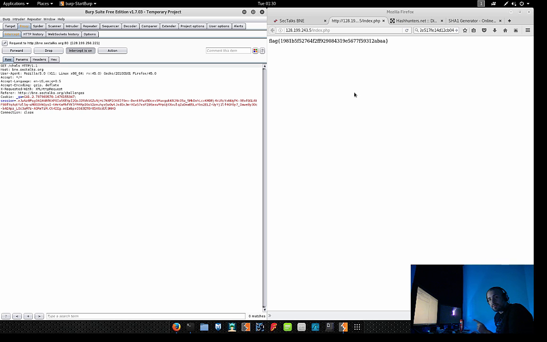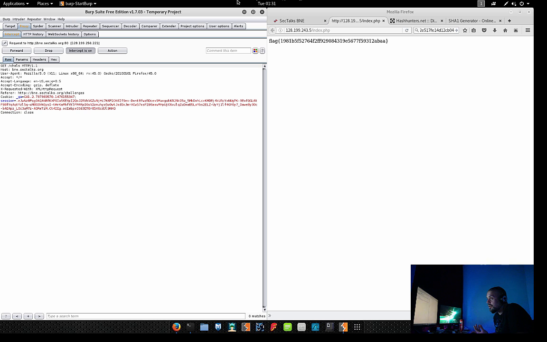Now, one of the problems I ran into when I was doing this the first time was I got the logic right. I figured out that, okay, this is the encrypted value false. It probably needs to be true. So I encrypted it, but what I used to give me the hash gave it to me in all capital letters.